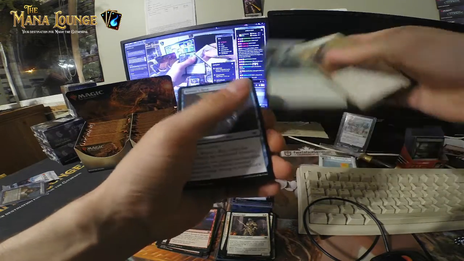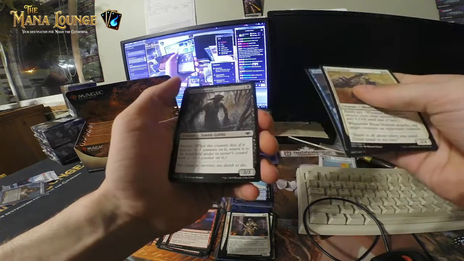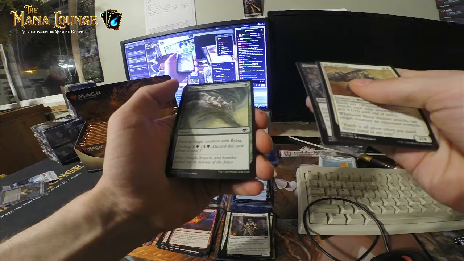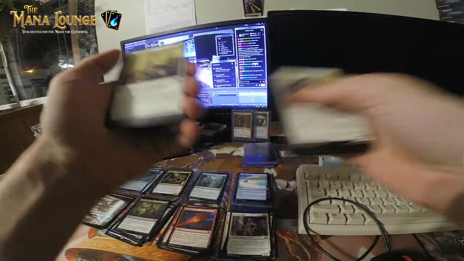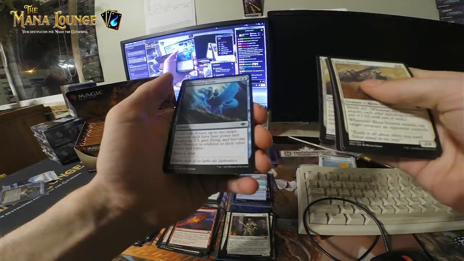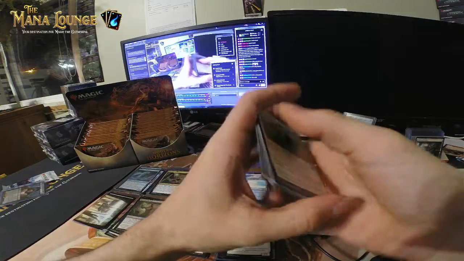Got a Weather the Storm for green. Winter's Rest. Putrid Goblin. Tornado. Ransack the Lab for black. Stirring Address. Phantasmal Form. And a Reckless Charge for red to finish it off.